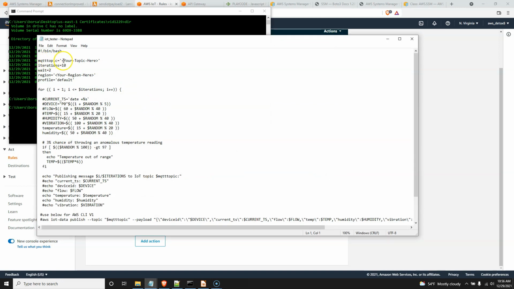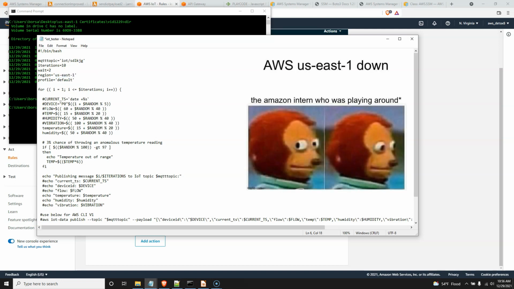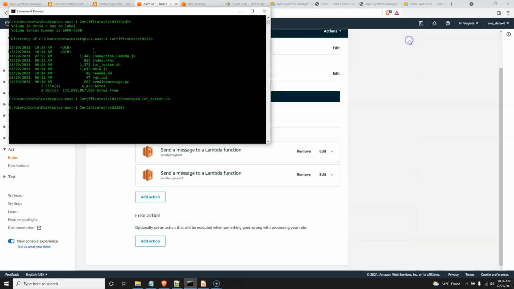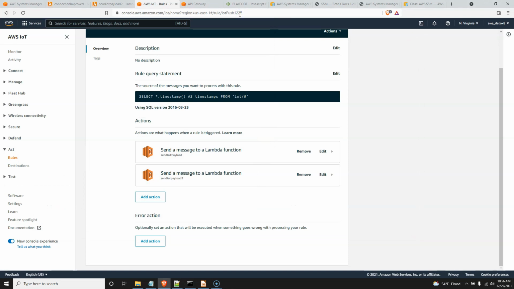So our topic name is, and remember, it doesn't matter as long as we have IoT/, doesn't matter what our topic name is, because any topic name after IoT/ is good to go. We're in the same region here, so we're in US East 1, which is North Virginia. It's a region that keeps going down with these AWS server failures. And everything else here is the same. So go ahead and save this, close this off. And now here's the cool part. Put this down. I'm not going to run this script yet.